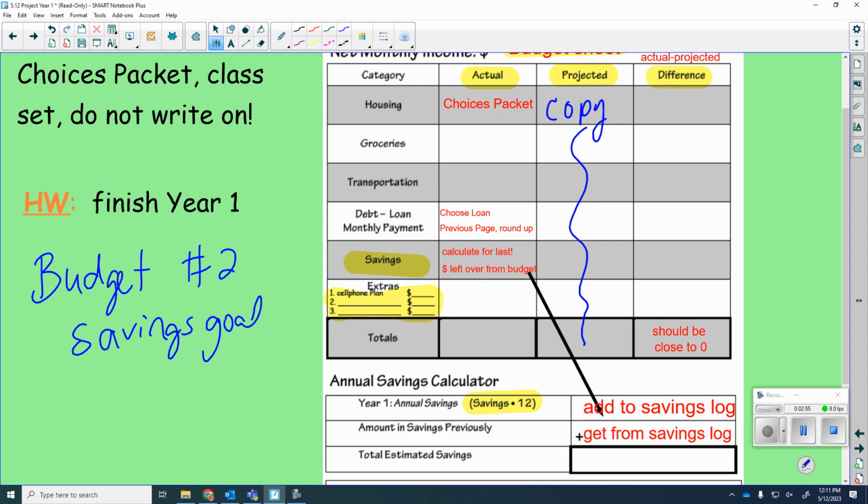All right, so after you've done that, now come back over here to the choices packet. You're going to actually pick your housing, your groceries, your transportation. And what should you be trying to use as a guide? Yes, your projected. For example, I think yesterday my housing was maybe $1,000 in my example. So I'm going to be looking for some kind of housing that would be close to $1,000. If you put housing around 3,000, then you're going to pick housing that's close to that. You see what I'm saying? Or not. It's your choice.